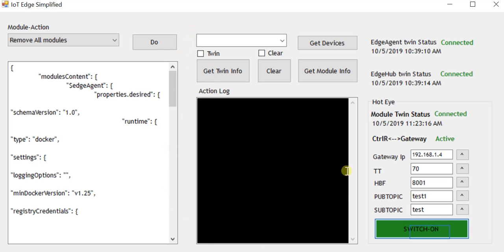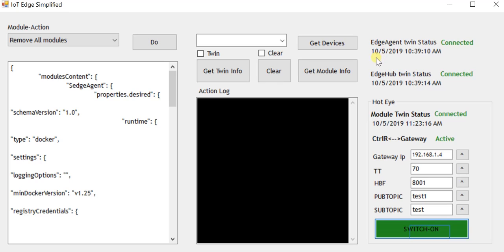In this section, I have put a few text boxes to get the log information, and on this side you can see the connection status of the modules. There are two modules in the IoT Edge gateway by default, which are called system modules.